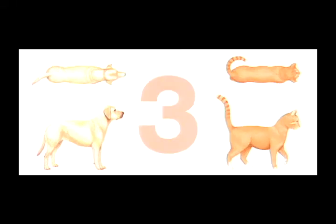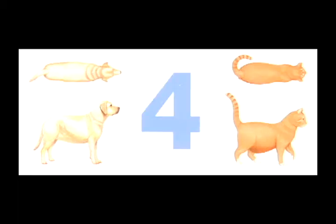A body condition score of 3 is where the ribs are easily palpable with minimal fat covering. The waist is easily noted when viewed from above, and abdominal tuck is evident as well. A body condition score of 4 means that the ribs are palpated with difficulty, there is a heavy fat cover, and there are noticeable fat deposits over the lumbar area and base of the tail. The waist is absent or barely visible.